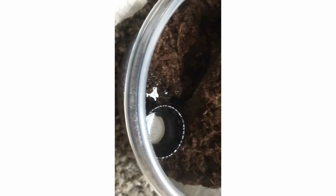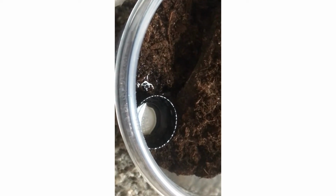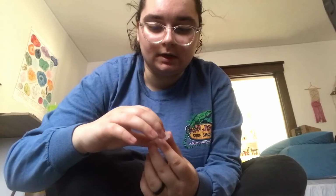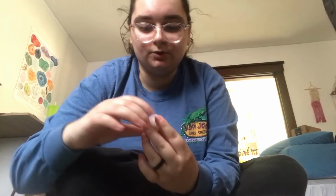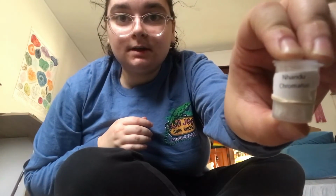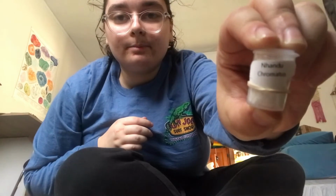I'm not going to fill the water dish up all the way. But I'll fill it up a decent bit, and the substrate around it's a little wet if it needs a drink. Okay, this is the Nhandu chromatus. It came as a freebie. I didn't order it. But I did a quick Google search and set up a decent enclosure for it.